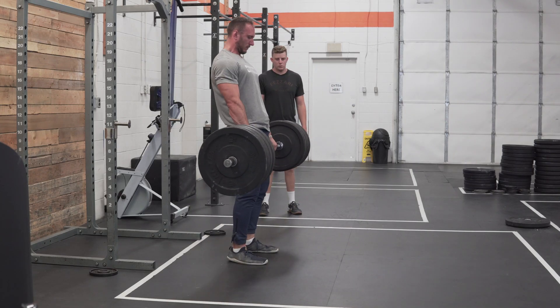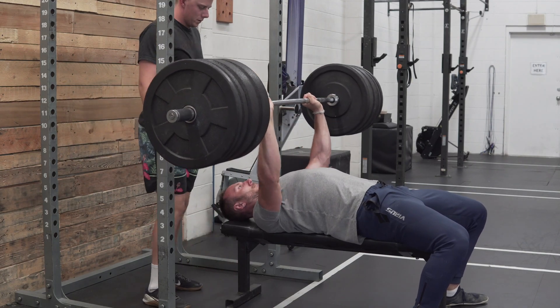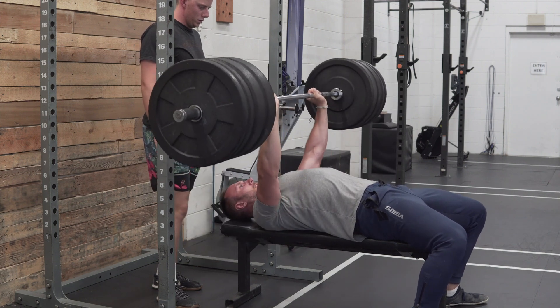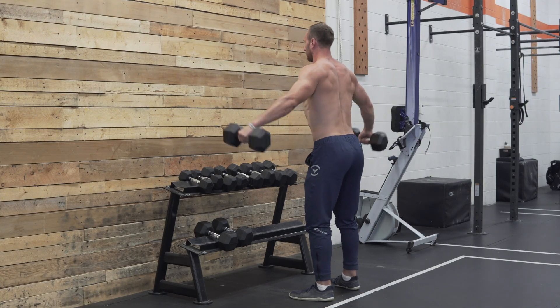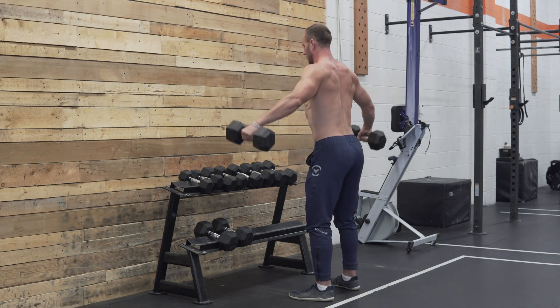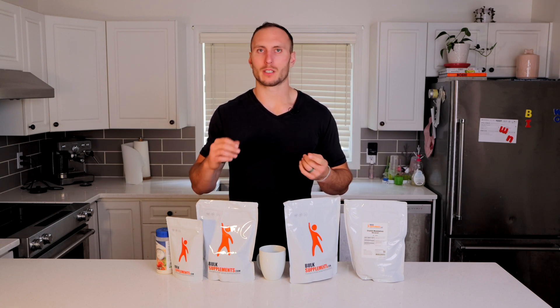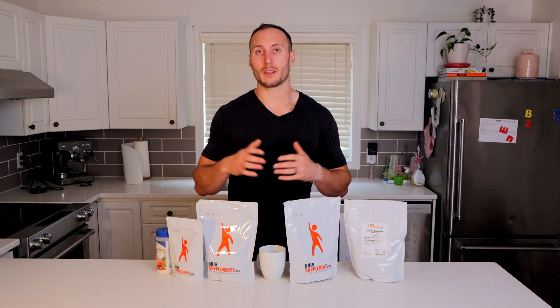So basically, if you're trying to lift more, jump further, sprint faster, do more reps — just about anything — creatine is a good option. In the long term, creatine can help with muscle mass development and a lot more, so basically everyone would benefit from creatine usage. We'll have a full in-depth video on creatine in the future. For now, taking three to five grams of creatine monohydrate as part of your pre-workout is a great option, and you still want to take it on non-training days since it needs to be stored up in your body.